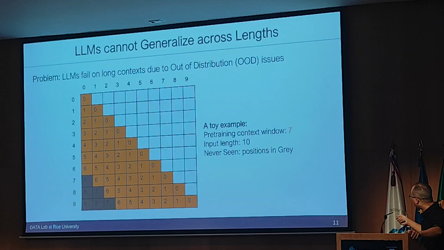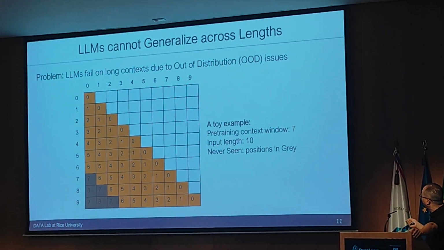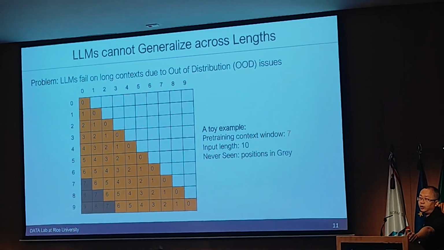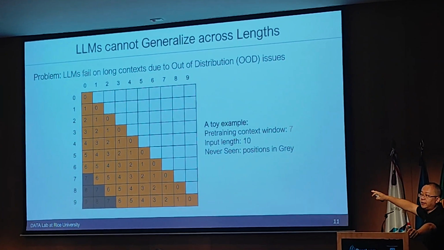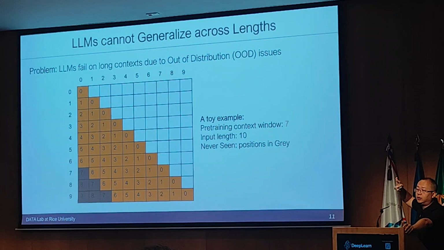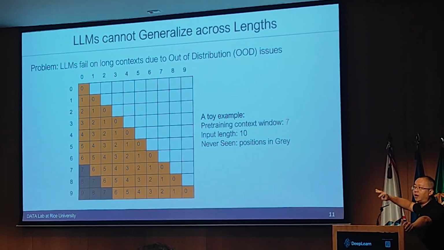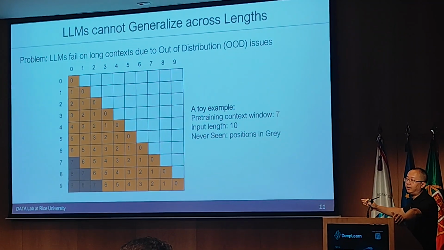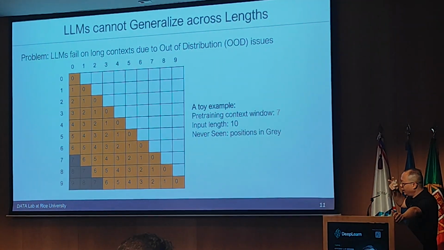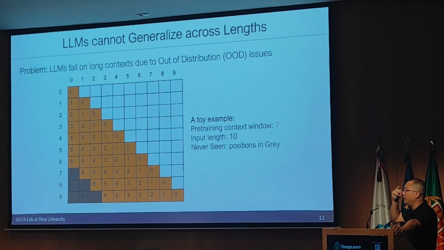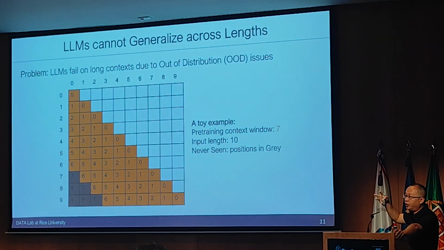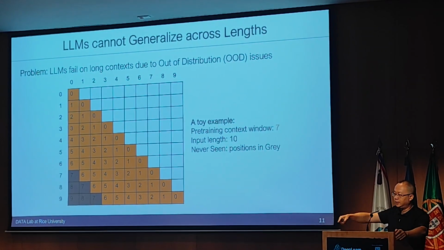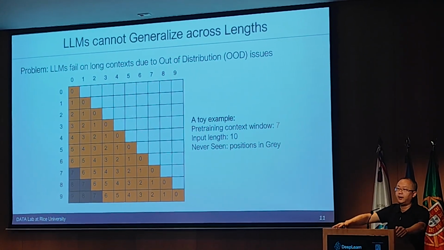That's why in this model, when the input length is 10, unfortunately they may fail. They may go out of distribution. As we see from the results, the attention score may be very unstable if the serving length is longer than the training length. Here I will use the terms inference, serving, and testing interchangeably. Essentially, at least in my talk, they mean the same thing.